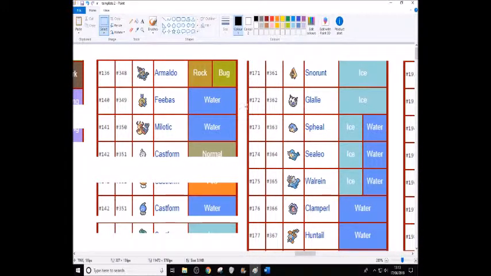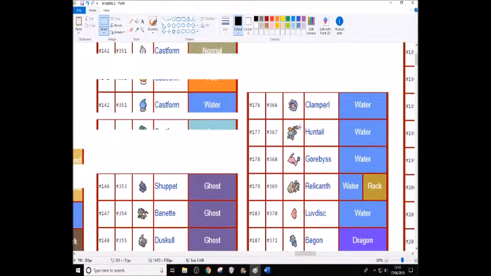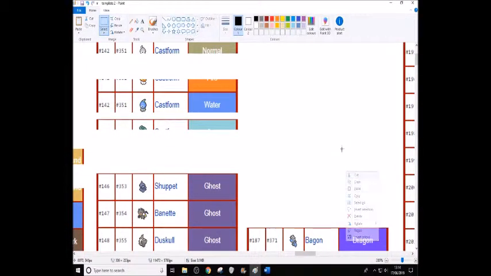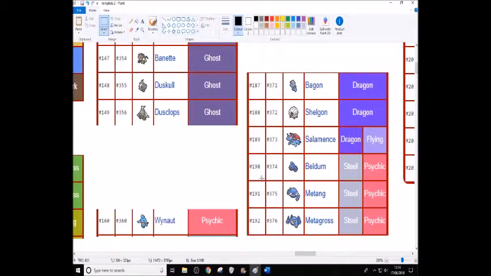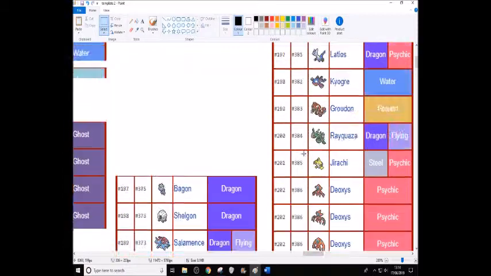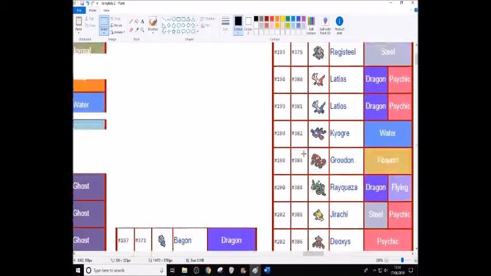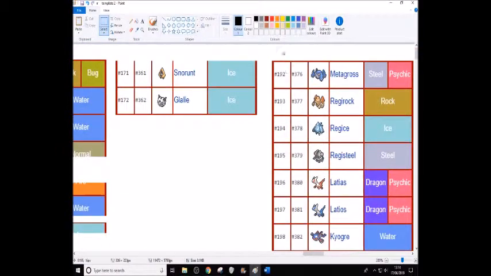Snorunt and Glalie, probably, because I do think we do have some icy mountains. I don't know if we have any icy oceans, so I don't think this line will be in there. I don't think they'll be in it. I'm going to give these guys the benefit of the doubt, because I do like all of them, and you could reasonably find somewhere to put them. We do have mountains and big hills, so Bagon and Shelgon and Salamence could be found there, and Beldum, Metang and Metagross could be found in research labs and libraries and stuff like that. And Metagross, I said Metagross twice. Oopsie-daisies.